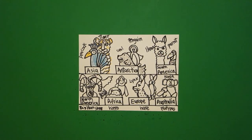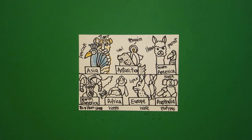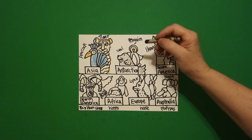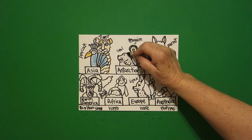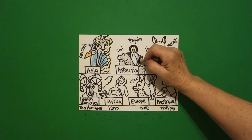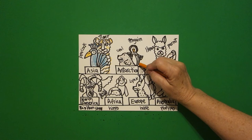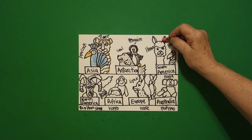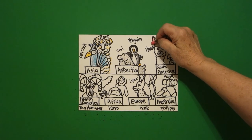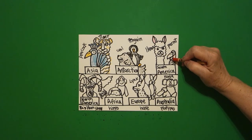Then I do my penguin. He's pretty easy. He's just orange and some black. So you're going to outline him. And I'm going to give him his little orange foot. Now my llama is super easy because the only thing I'm going to color pink are the insides of the ears. And that's it. Next is my parrot.